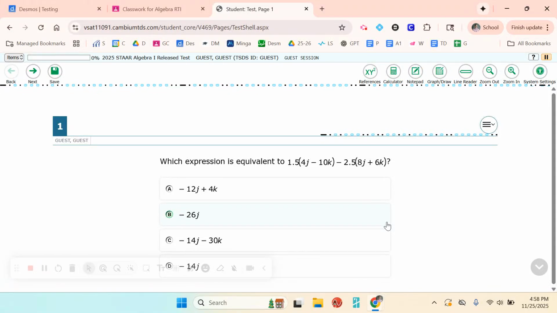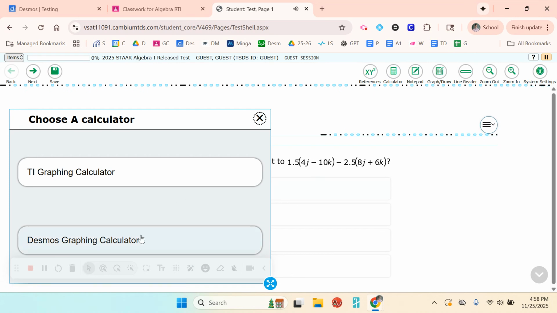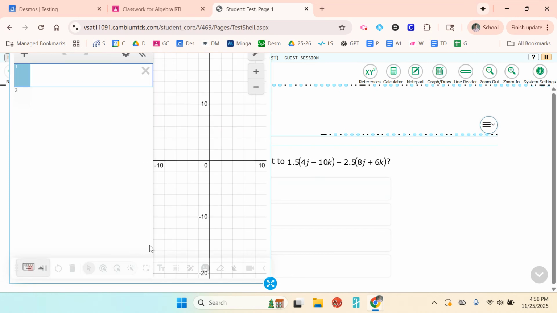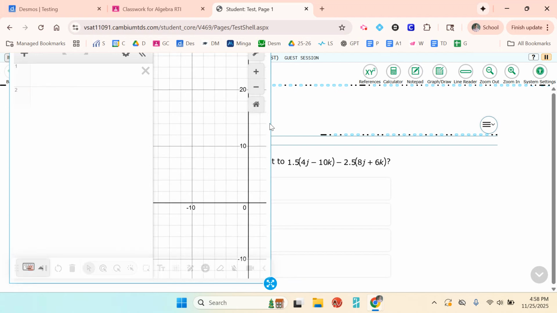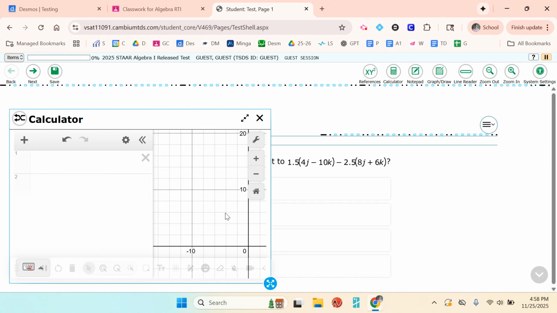Now, like I said, you can change the settings as you enter the test. For you guys, that's going to be this button up here in the top right, pretty self-explanatory, says System Settings. But other than that, what you want to use more than anything on this test, if you want to pass, it is this button right here that says Calculator. You want to hit this, and you want to hit Desmos Graphing Calculator. Now, this thing is awesome, and look, this thing that I was about to warn you guys about just happened to me. You see how it got locked like this? I can't move it. So, what you want to do when you open this, to avoid it getting stuck like that, is hit this button right here.